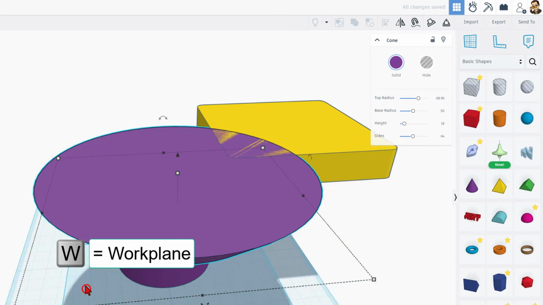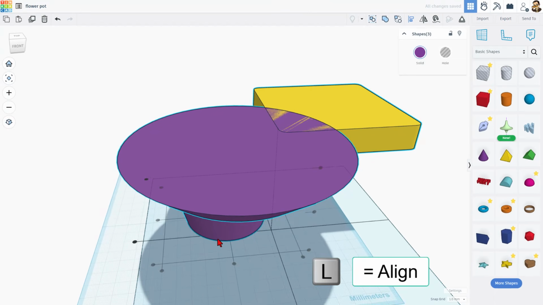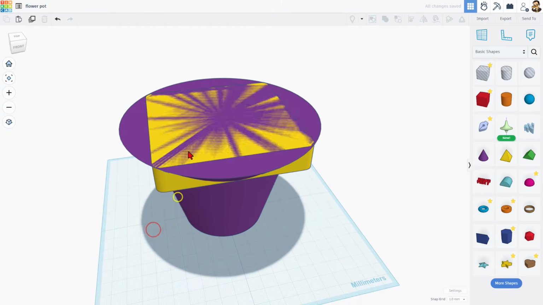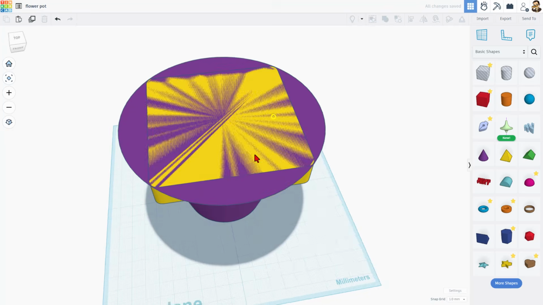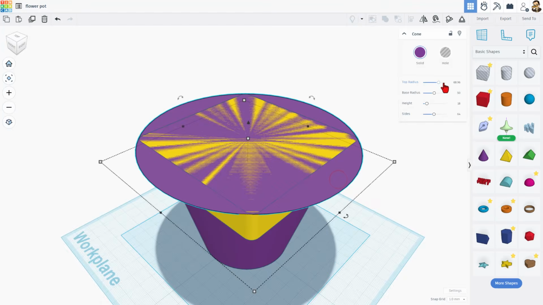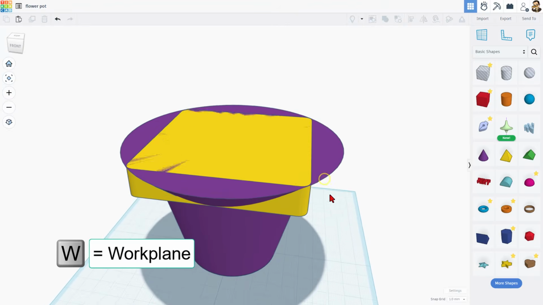And I'm going to hit W for work plane. Let's select all of this. Make sure we hit L for align and click the bottom part we built and choose center and center. You'll notice that these match exactly. That number is derived from the distance from corner to corner on the square, which was 137.92. So once again, when we click out here, we used half of that, the radius, 68.96. Now we're going to use the amazing Intersect in a moment.